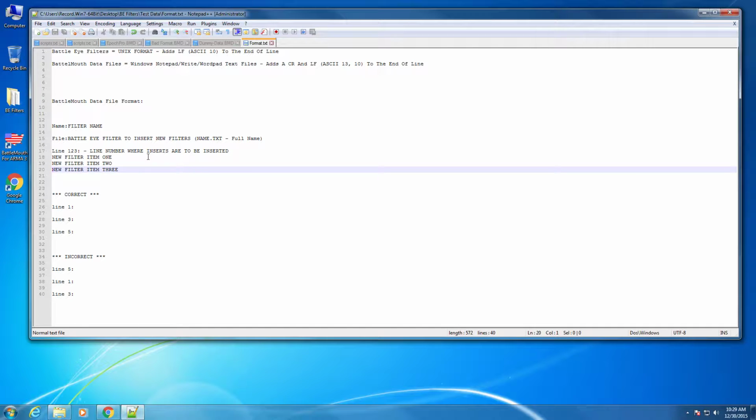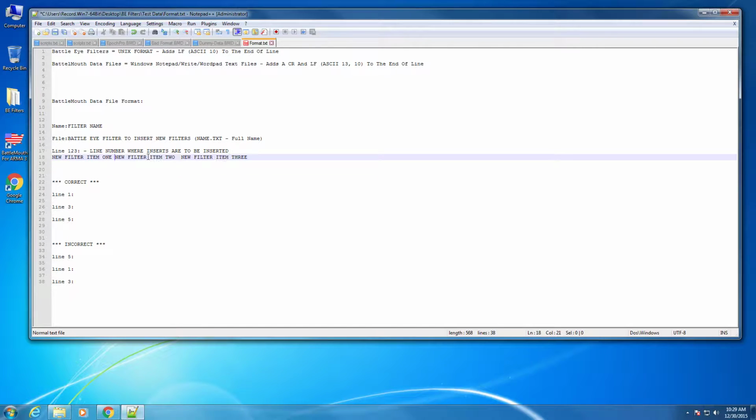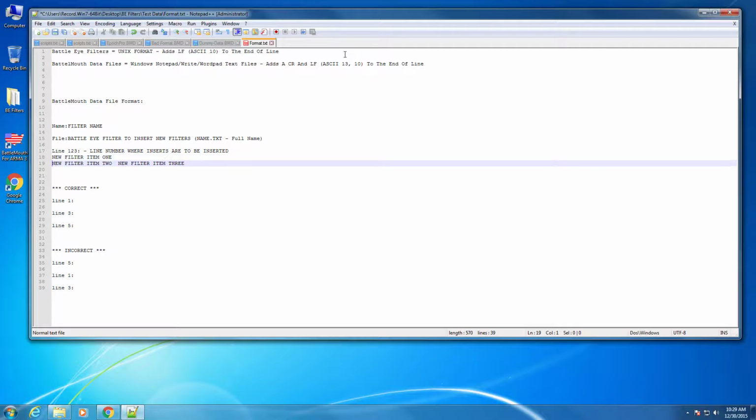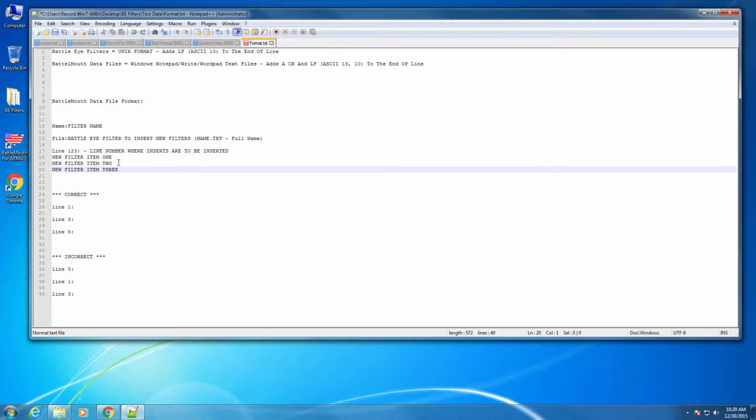In case someone is asking, can I do it this way? Technically speaking, yes, you can. The problem is that the verification, the error checking, may bug out on you. It's not expecting the data in this format, and who knows what may happen. I suspect you probably could do it, but the error checking would not be there, and you want the error checking. So make sure you keep the format like this, because it expects the data in this particular format, and error checks that, then error checks this, and error checks that, and so forth.